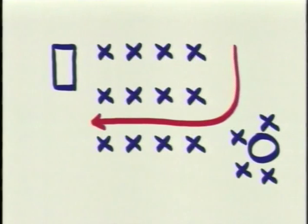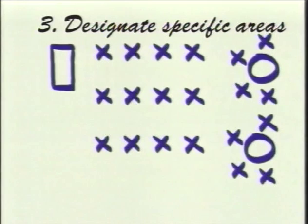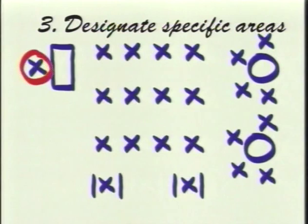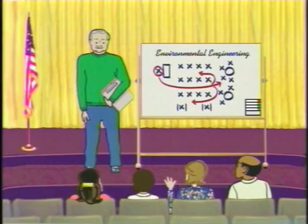I put this table here to huddle with team members when a little pep talk is needed. This line of scrimmage down my center aisle is for Jill, our star player, so she can easily go anywhere in the room. Over here, these areas are for group projects and independent study. And this area behind my desk is out of bounds to students. Now I can rush in and tackle any problem. All right. Any questions? Coach, where are your rules posted? Right here in front, where everyone can see them.